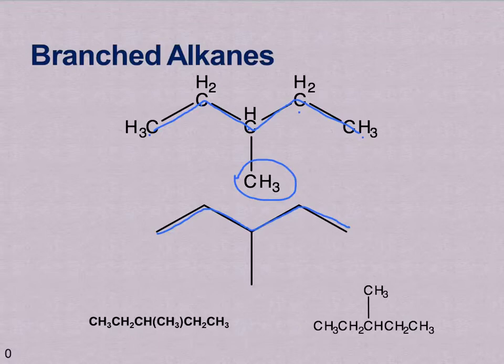I also see that I have a 1 carbon group attached to the 3rd carbon here. And so I want to show the same thing in my skeletal structure, and I do that by just drawing that single line. I know that the end of this is representing a carbon atom, just as each of these intersections and ends of these lines represent a carbon atom. So I still have the same structure. When I look at this carbon right in the middle, I see that it already has 3 bonds. That means it's only going to form 1 more bond to hydrogen, which matches up with what I had in my Lewis structure above with the 1 hydrogen on that carbon.